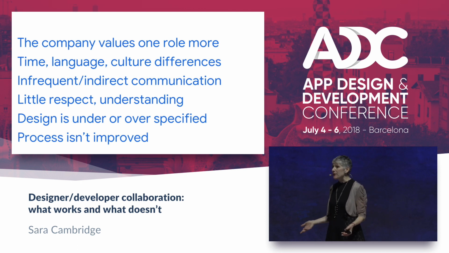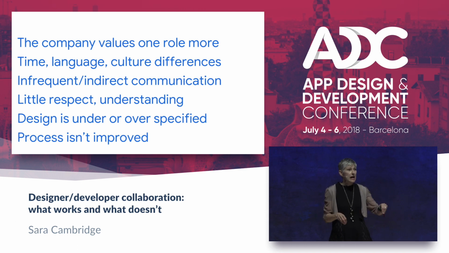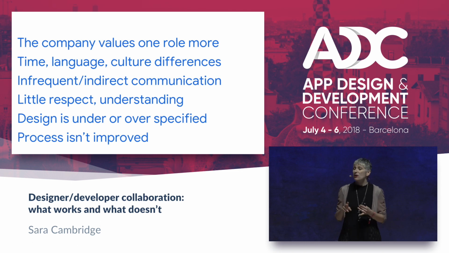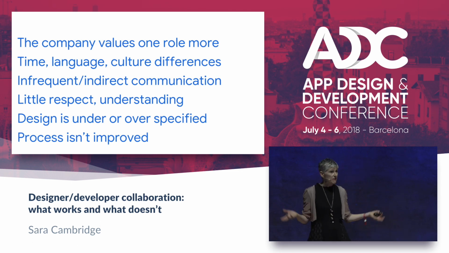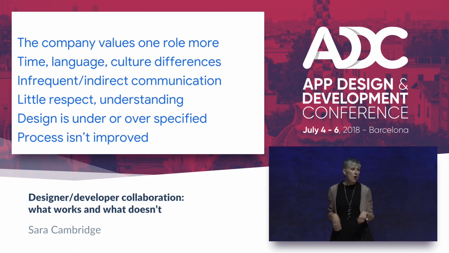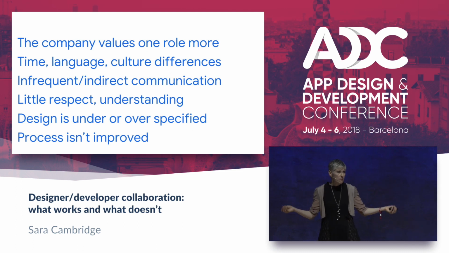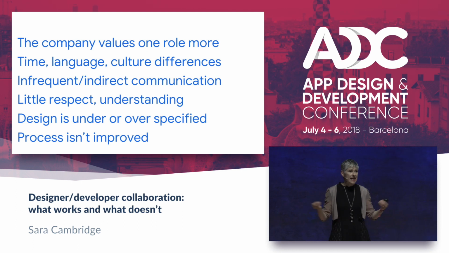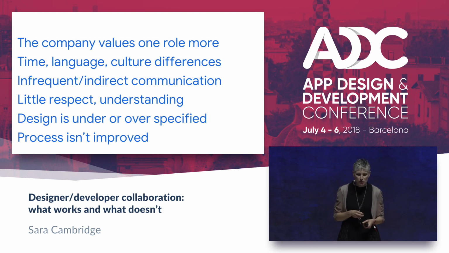Another problem is infrequent and indirect communication. The communication needs to be between the designer and the developer who are doing the building. This can be a problem in larger companies where you have a lot of hierarchy and those people are not encouraged to work together, or with remote work, where it just hasn't been appropriate or encouraged for them to be in regular communication.